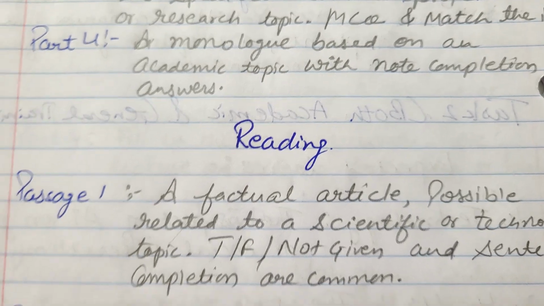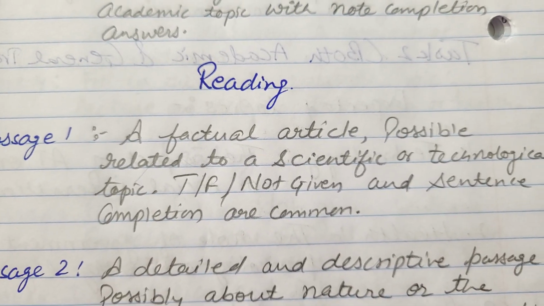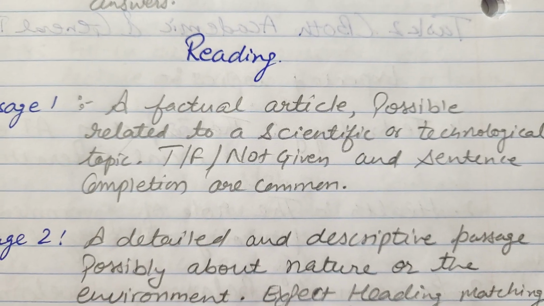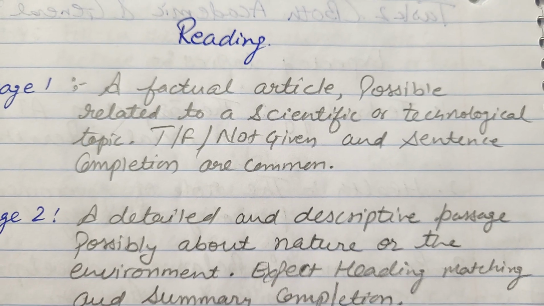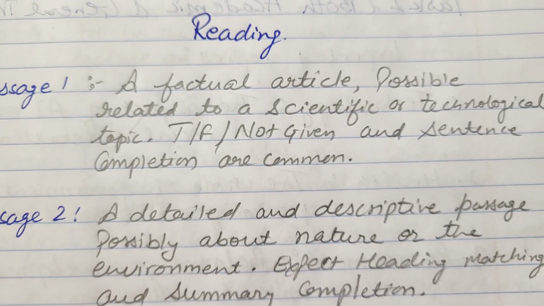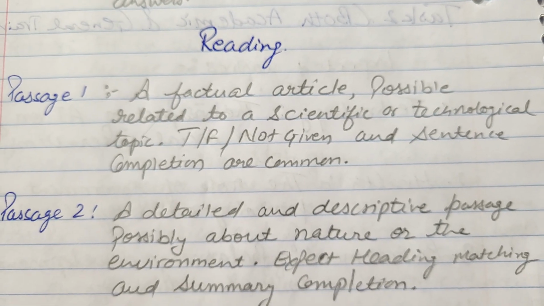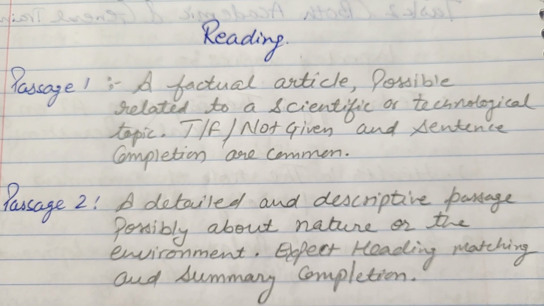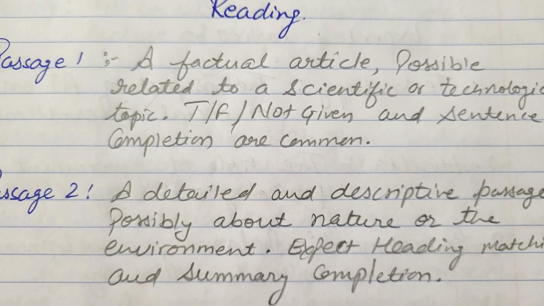Okay, so now moving forward to passage 2. Passage 2 is a detailed descriptive passage, possibly about the nature or the environment, expected headings matching and summary completion. So in this part you usually find your answers, and you can also have the answers on the basis of these topics. So please prepare these topics.